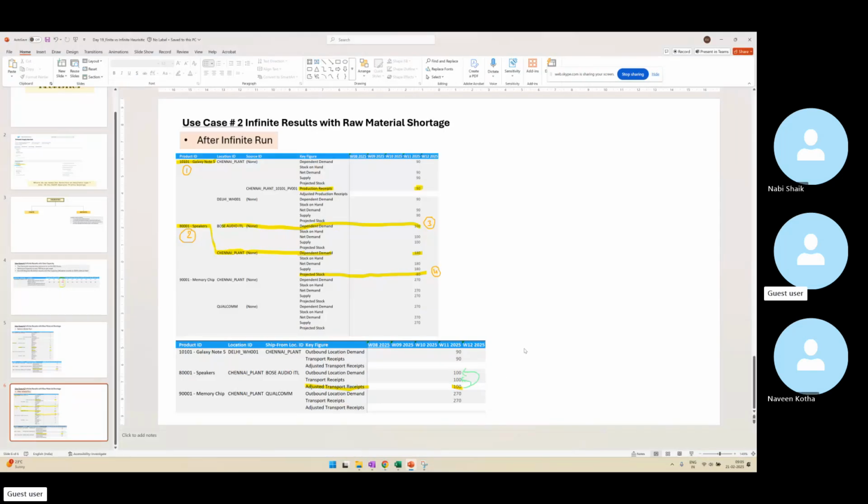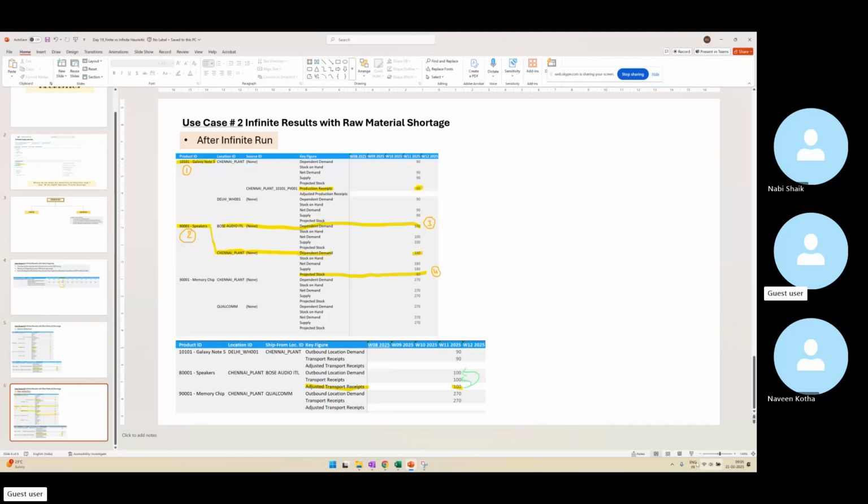Now the question is, first of all, is this realistic for some companies? Yes. Why? Because they want to meet the demand by hook or crook. To meet the demand by hook or crook, this is where all my pain points would come in. I will have issues with my material availability, with my capacities shooting up, with my transportation taking hits, etc. So they want to see all these pitfalls, all these bottlenecks, all these problematic areas, and then they will go and fix them.